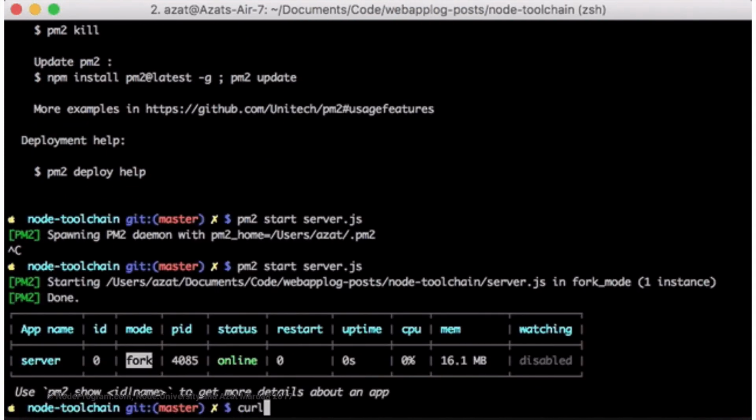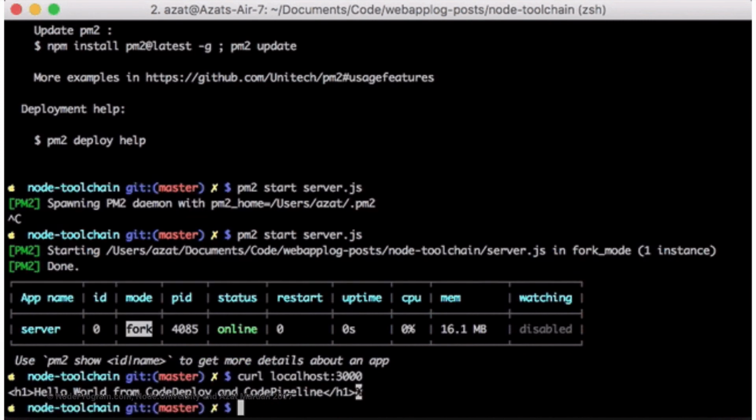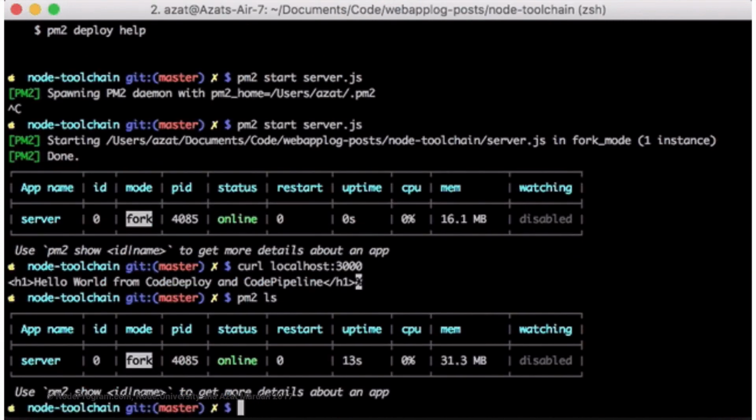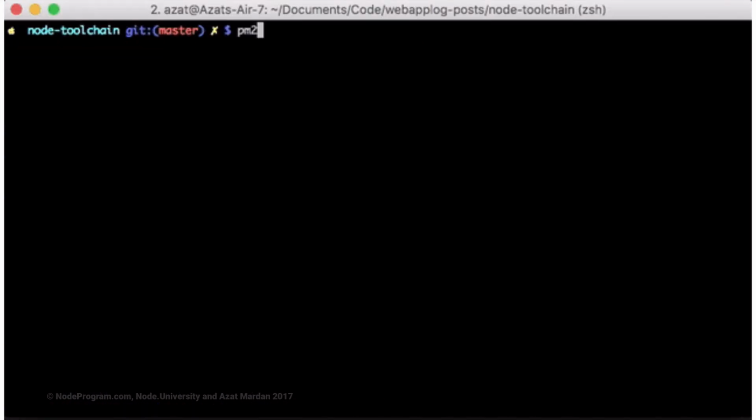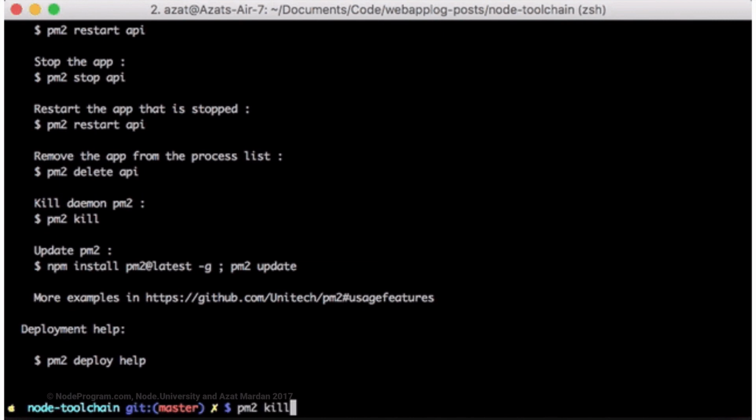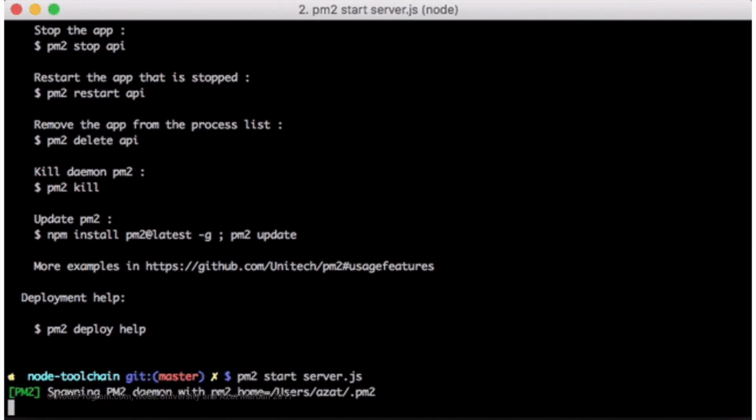Let's take a look at it again. So every process would have a PID. I can also give a name such as app name. And by using the name, I can terminate some processes. I can also have processes from different files, not just from one file. I can also do that, and they would be listening on different ports. So PM2, highly recommended. It's a real production process manager.